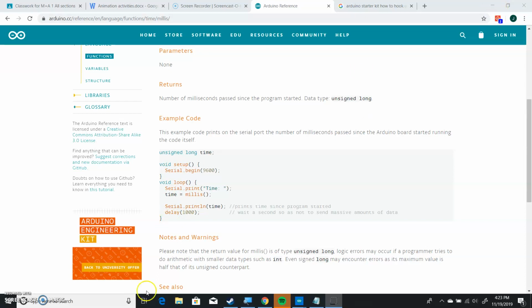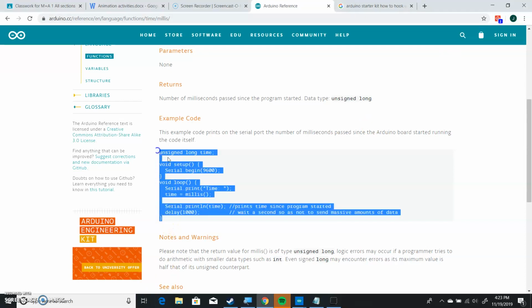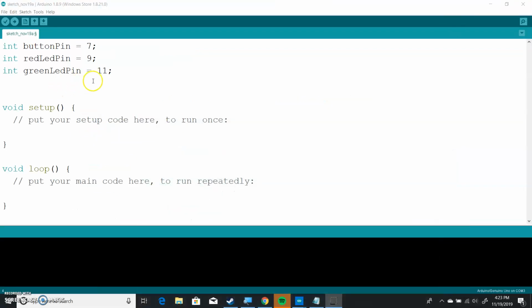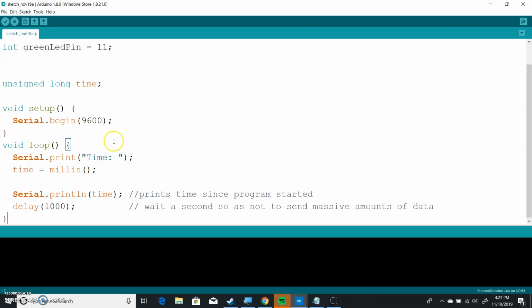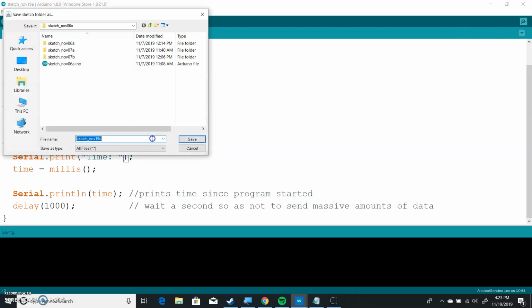What we're going to have to do is copy this. We're going to go ahead and go to Arduino. Now we don't need this for now, we're going to do this a little bit later. Okay, so again, this opens up the serial port, and this will say time, and then I'll put in your time. The reason we don't use a println is so it doesn't go to the next line, and this will go up by every second. So if we go ahead and run this, I'm going to call this time sketch.